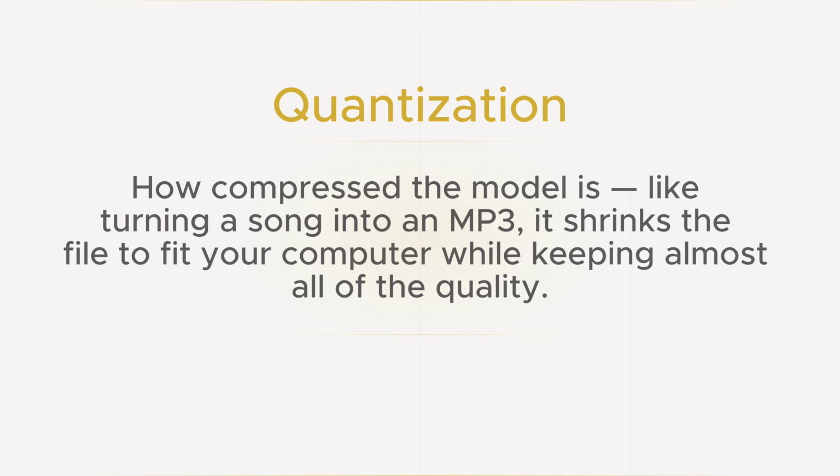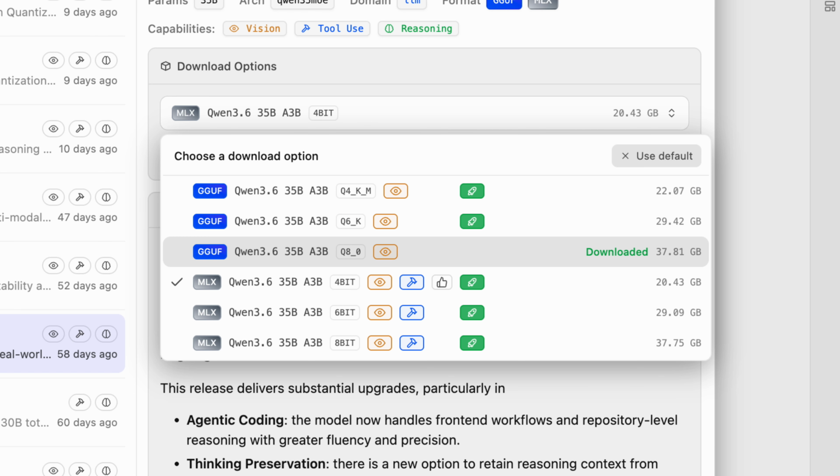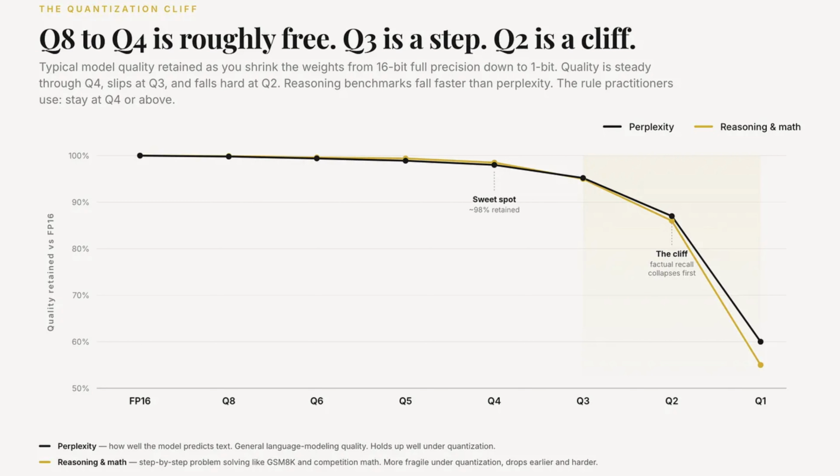2. Quantization. That's the Q number. All it means is how squished down the model is, like turning a giant studio recording into an MP3. So it's a smaller model that runs on your laptop and is basically almost as capable as at full size. What's full size? Full size is 16. It's the base model. So the magic rule of thumb is Q4 or higher is what you should pick because it only loses roughly 2% of the capability. Everything below that is not worth trying if you have a smaller model that you can run on Q4 or higher. But that all depends on the benchmarks, so typically you would cross-compare them.